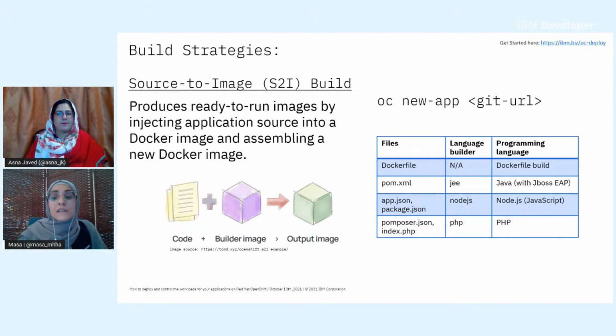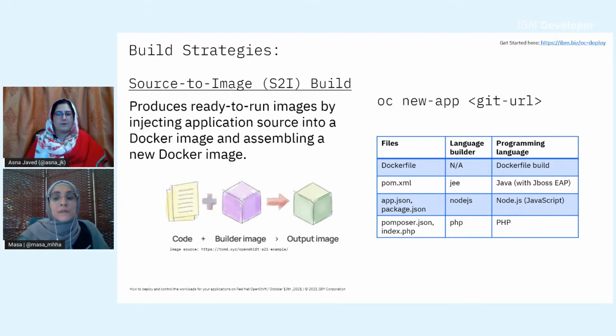Now OpenShift actually expects specific files in order to be able to build your application, such as a Docker file if you want to go with a Docker file build, and maybe for Node.js, you would go with app.json and package.json, and so on. You can find more details about what are the files that you're going to need for different programming languages, so you could add the right namings for your repository. So OpenShift auto-detects these programming languages, and then it selects the compatible builder image. So finally, this output image incorporates the builder image and the build source code that you have. So you can eventually run the Docker run command.